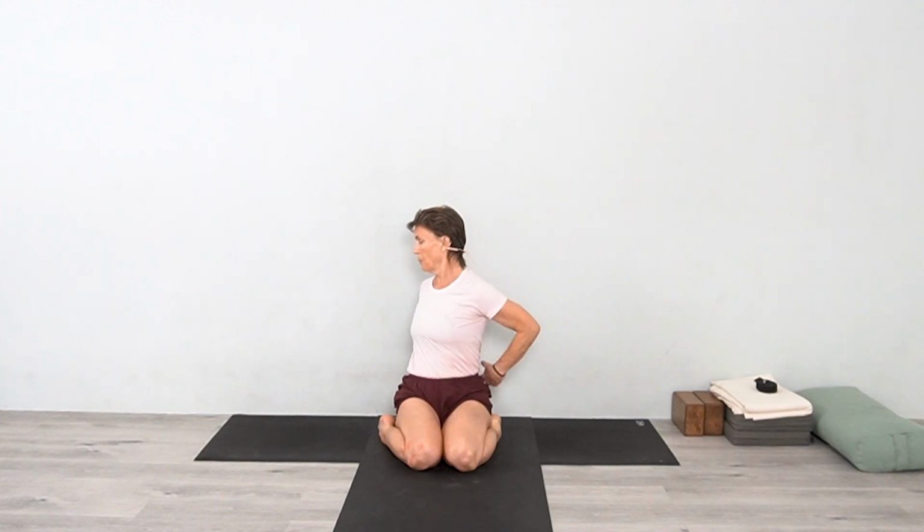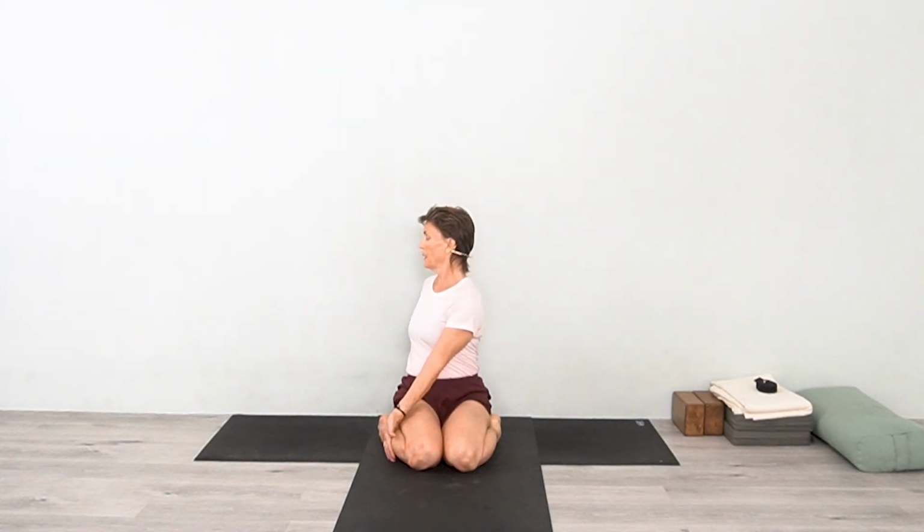And then turn from the back, turn from the front, bring your hand to the thigh. Inhale, lift up, exhale, turn. So feeling the waist corners turn from the back waist corner, from the middle rib cage, from that shoulder, turning, turn the chest toward the wall.